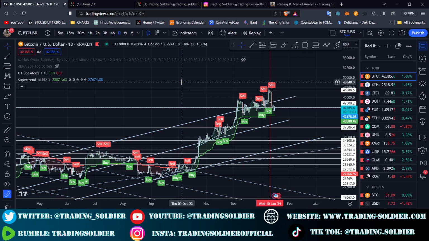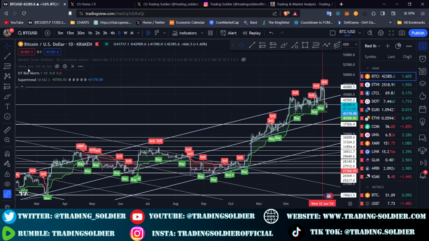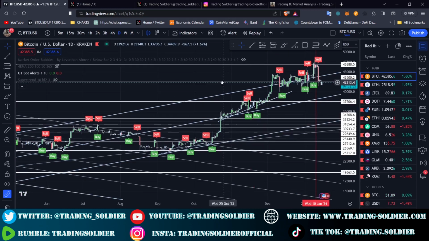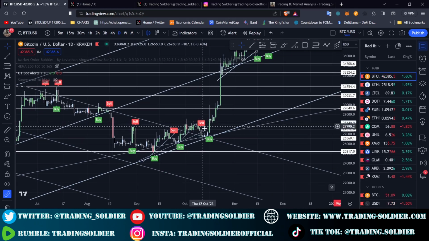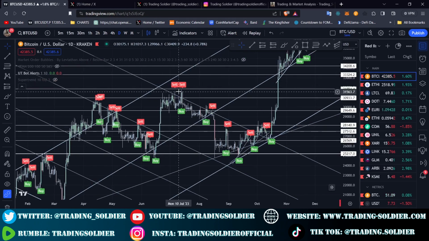Okay, so basically there are two examples. UT Bot, for example. You can see here that, for example, these signals are fake, these ones are real, these are fake. If you enter a short here, okay, maybe you will get a little bit of profit, but then the price reverses. So you can see that it's 50-50 good and bad signals. So you can rely 50-50 on putting your money or betting your money in the market when an indicator is half of the time right and half of the time wrong.